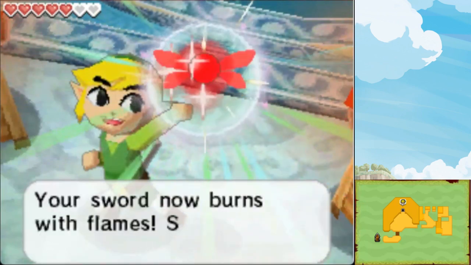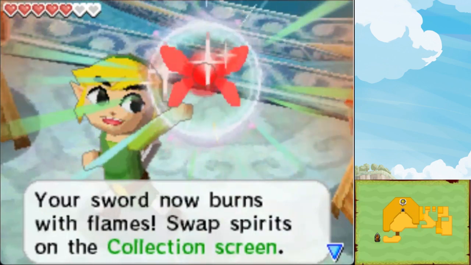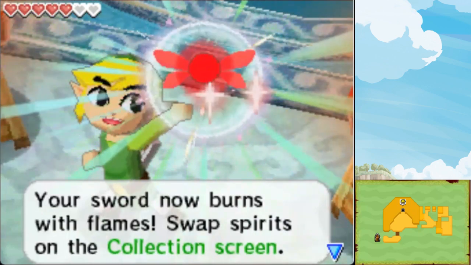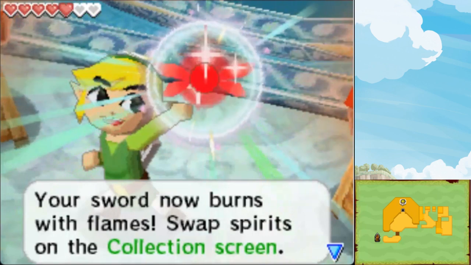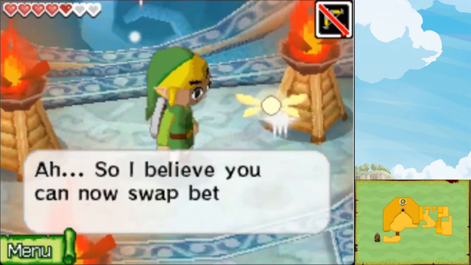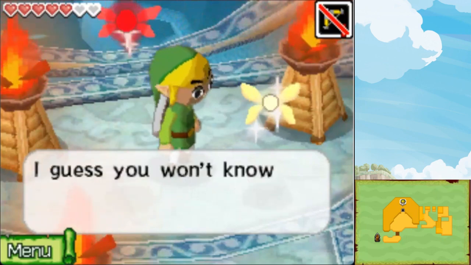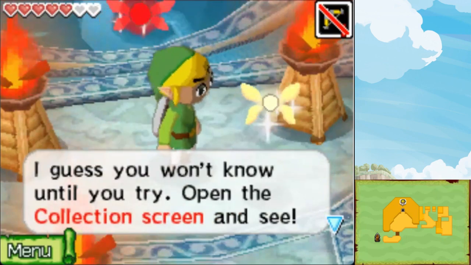Spirit power has been powered up. Your sword now burns with flames. Swap spirits on the collection screen. Okay. May the fine protection of spirits be with you everywhere you adventure. Ah, so I believe you can now swap between your spirits. But can the other spirits take care of you like I do? I guess you won't know until you try.